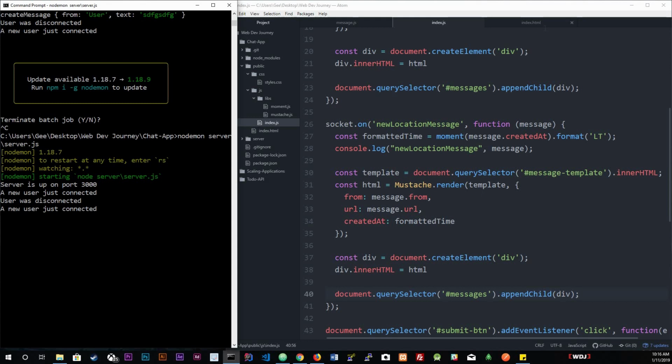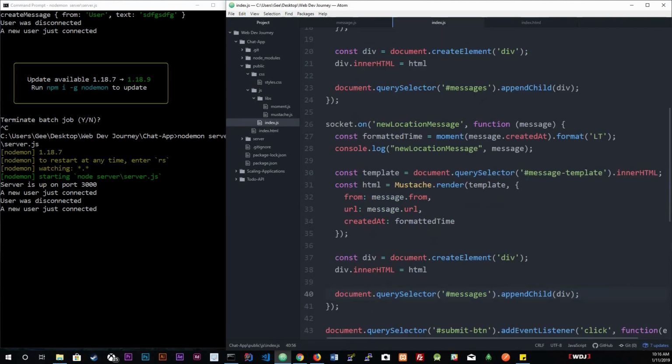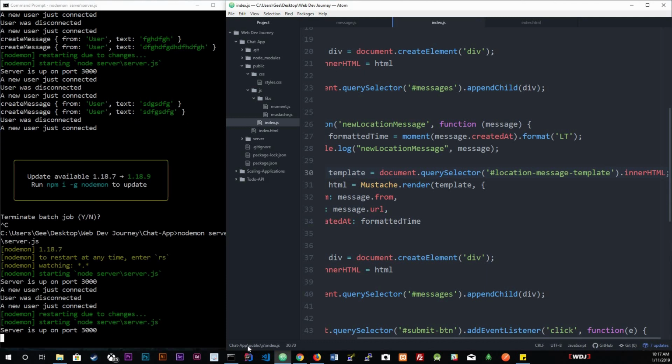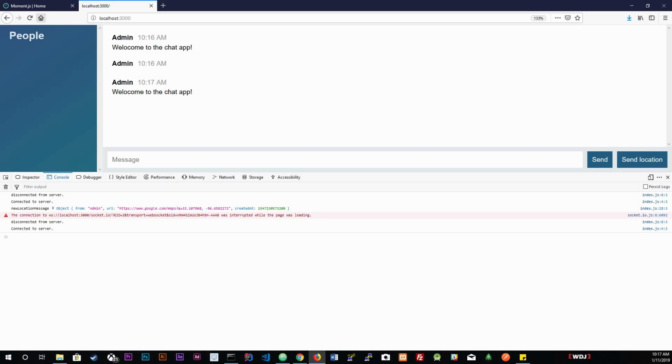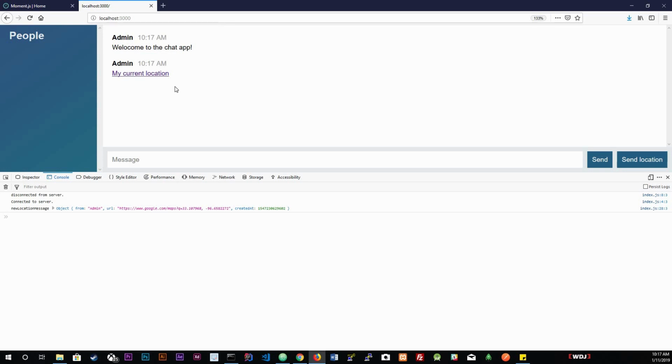I did figure it out. Just by when I sent that message, we actually get a new ID right here. We create a new ID. Oh, God, I can't believe I forgot about that. We do got to pass it in right here. Paste that. Save it. Okay, now send location. And there it is.